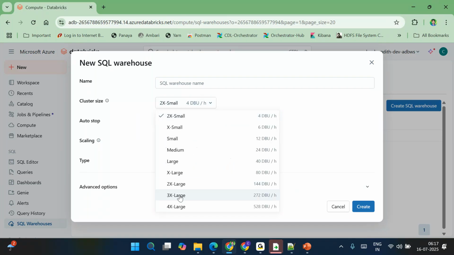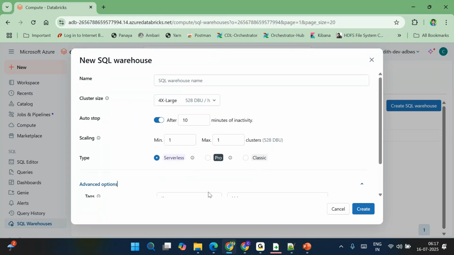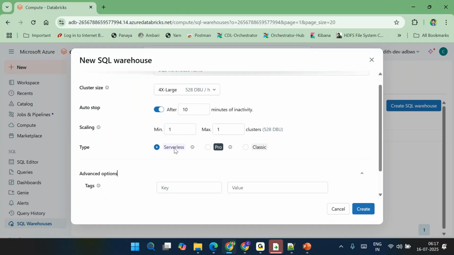For example, if you take a 4x, you have 428 DBUs, so you can divide that into however many computes you want. And here you are going with the serverless option. Serverless means you are not worrying about how many computes to use in the background, and everything will be taken care of by this cluster automatically. Okay?